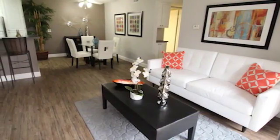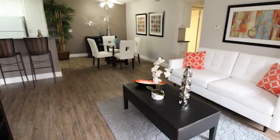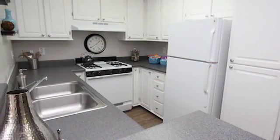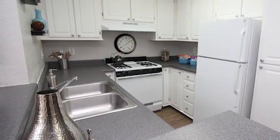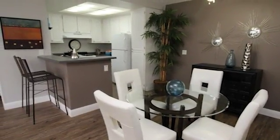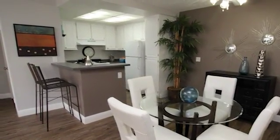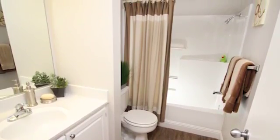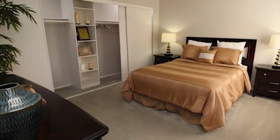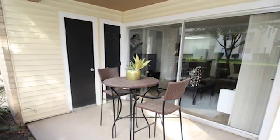Portofino on the Lake offers a variety of 1, 2, and 3 bedroom floor plans to suit your every need. Each home has beautifully renovated European cabinetry, granite style countertops, Pergo floors, two-tone paint, and large picturesque windows that provide an abundance of natural light. For your convenience, we have in-home washer and dryers, and if it's extra storage you need, you'll love our oversized closets. Enjoy an evening sitting on your private patio or balcony with a friend.